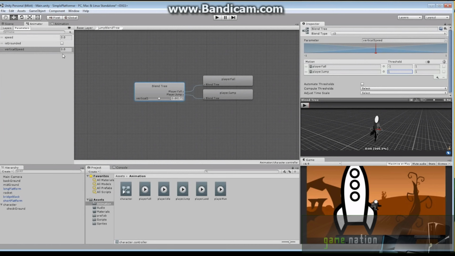Now we are going to write the code that is going to control how all of this is working. You know what, guys? Actually, looking at my timing right now, I think that we are about 20 minutes, and I don't want these videos to go any longer than 20 minutes. So what I'm going to do right now is cut it off. This is our prep for our jump, and we'll take a look at the code in the next episode. That way you guys can watch this part over and over again if you need to, and then watch the code part over and over again if you need to, without having to watch everything in between.